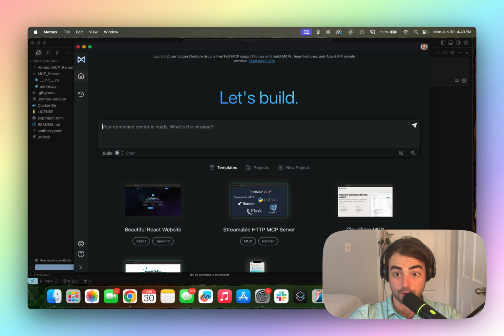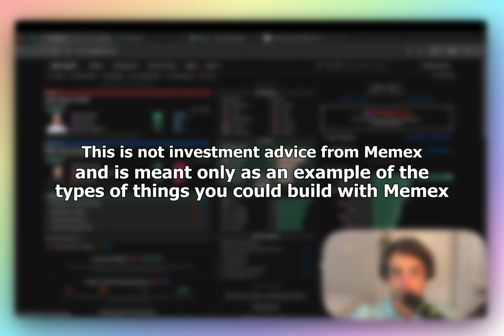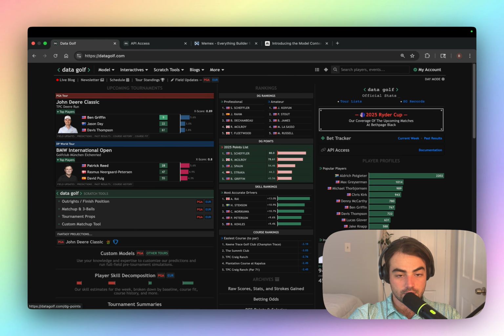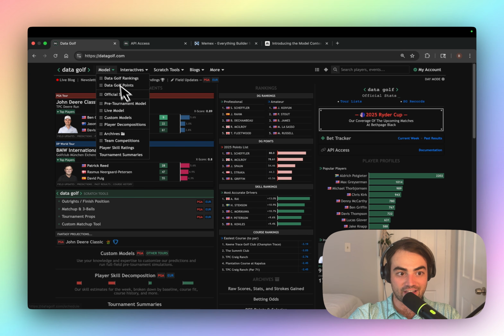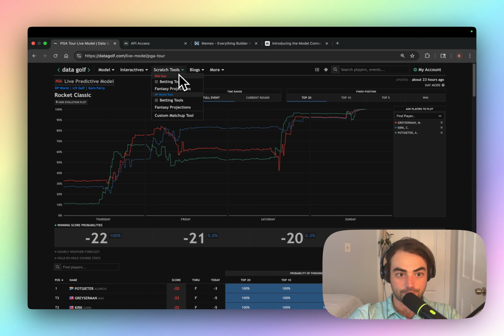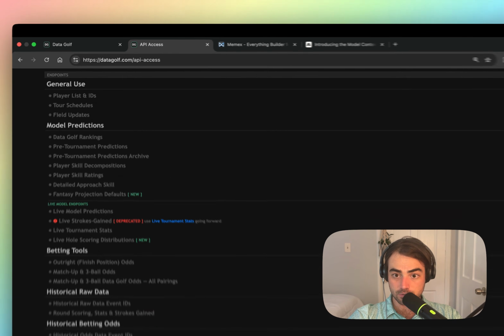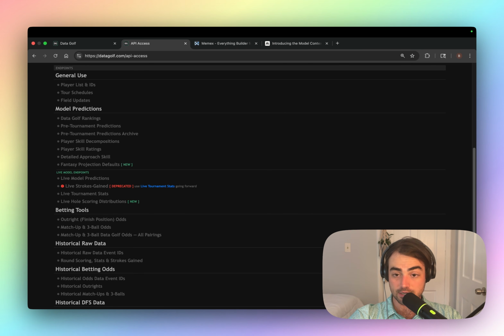Let's kind of define what we're going to do here. I've got this website that I have an account on, Datagolf.com, that pulls in all these data points for professional golf. You can find out like any stat and it'll live model who's going to win a tournament over time. It can help you place better bets, can help you do daily fantasy. So what I want to do is take this API and set up some tools for our MCP agent to use so that we can interact with the data.